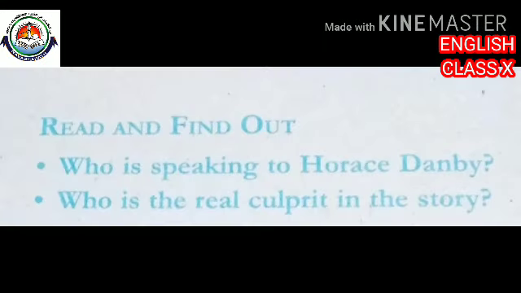There is another set of questions coming in the middle of the lesson. We'll see there are two questions. Who's speaking to Horace Danby? Who's the real culprit in the story? We'll see the answers to those questions in the coming parts of the story. I'm going to continue. Listen.